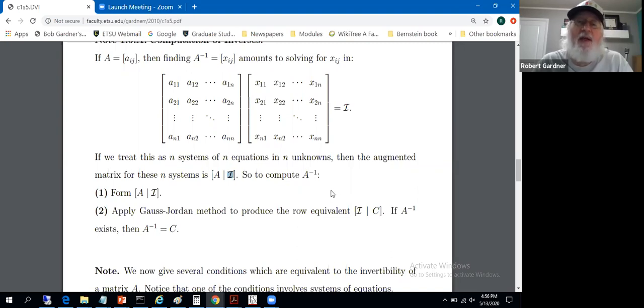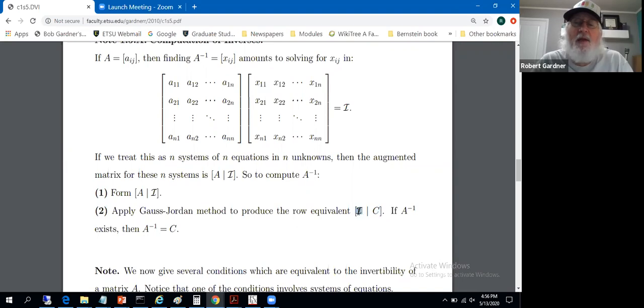So here's how you find the inverse of a matrix. Oh, it's the same stuff we've been doing. You take the matrix, you augment it with the identity matrix of the same size. They have to be square matrices. Don't talk about inverses unless we've got square matrices. And do row reduction. If you get down to the identity, you found the inverse. It's what happened on the right-hand side.